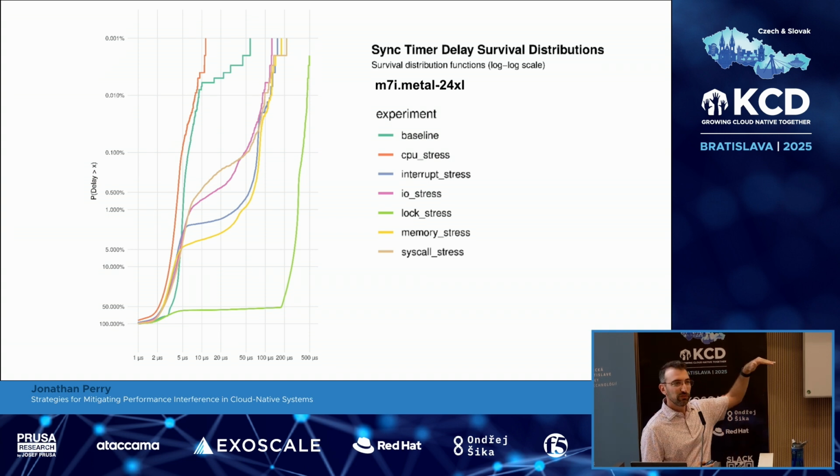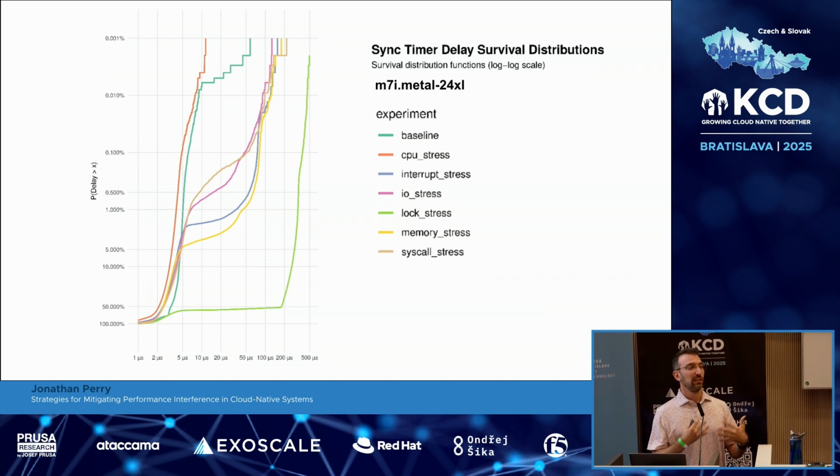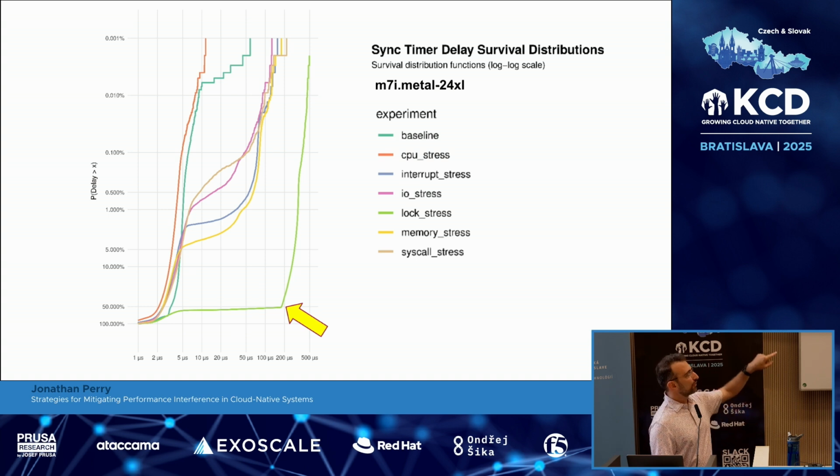You can see here we ran those timers with kernel stress tests. The kernel comes with a stress testing suite that they use internally in order to see that the kernel behaves well even under tremendous stress. So there is one test here, the lock test, that has a huge bad implication for timers. And here, it's hard to read, but 50% of measurements are under 200 microseconds, and 50% are higher than 200 microseconds. That's a pretty bad stress test. I don't expect any live system to be that, but it could be really bad.